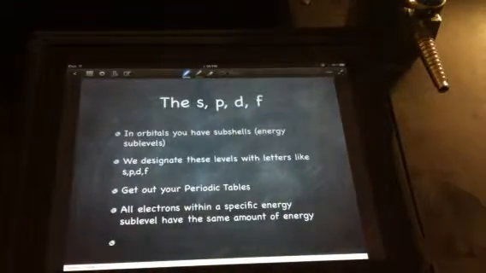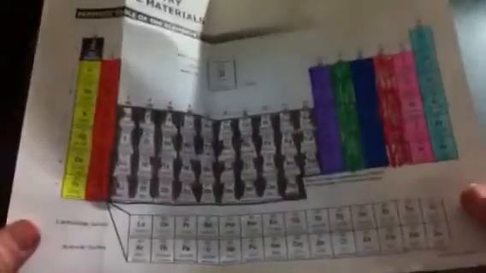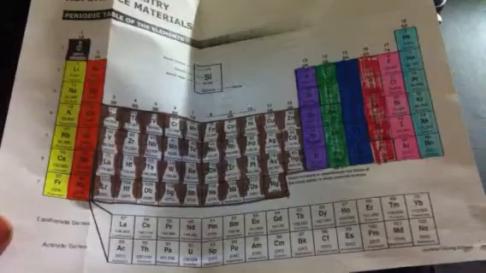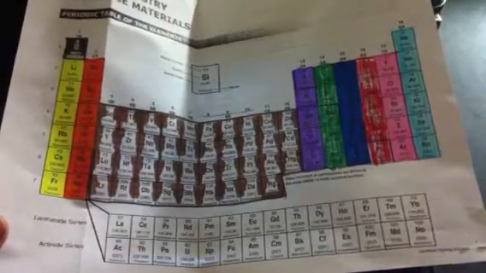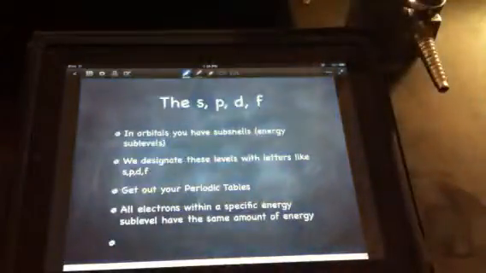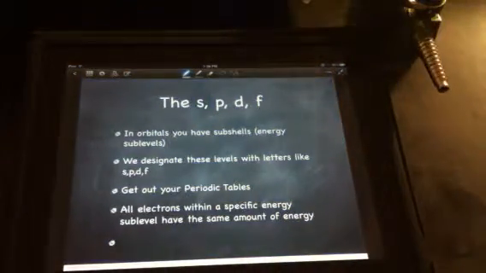And so this translates into something called S, P, D, and F. And it sounds like a foreign language to you, but it'll make a whole lot of sense in a second. And so beforehand, we did this to try to get acquainted with the periodic table. We marked it up with the charges, with the electrons in the outside shell, all that information. Now you need a second periodic table, because now we're going to designate the S, P, D, and F. And so, when you get it out this time, we're going to mark it up like this.